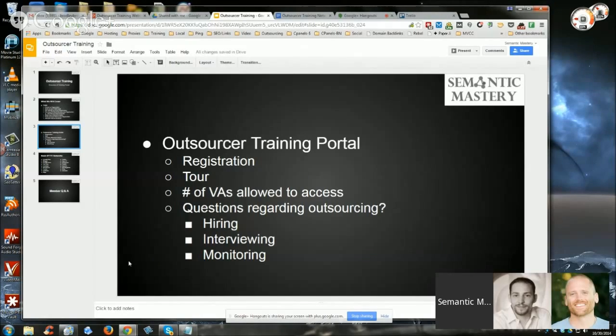The second part is the Outsourcer training portal, which is basically where all the videos are hosted. That way it's also membership protected, so we can control how many people have access to it, and it protects our content, and it just is a great way to host the video. So we're going to walk through that too. I just set this up last weekend, so we've still got some bugs to work out as far as registration. We'll talk about that. That'll get polished up over the next few days. But we've got it at least ready for you guys. I've been trying to get this out to you as soon as possible.